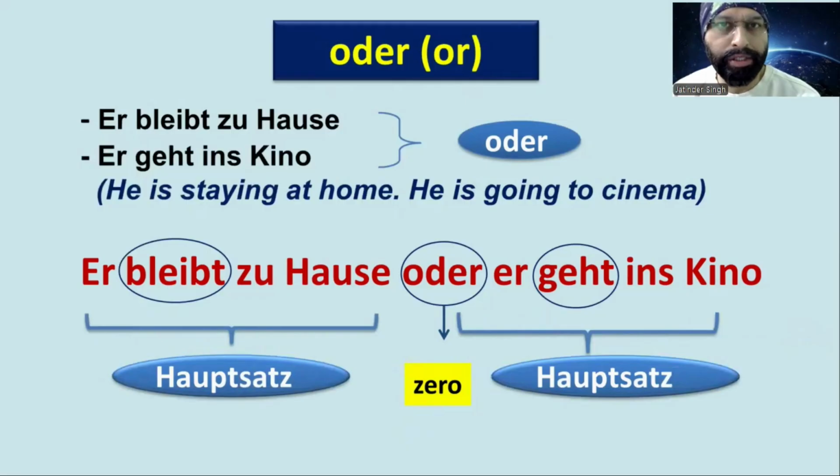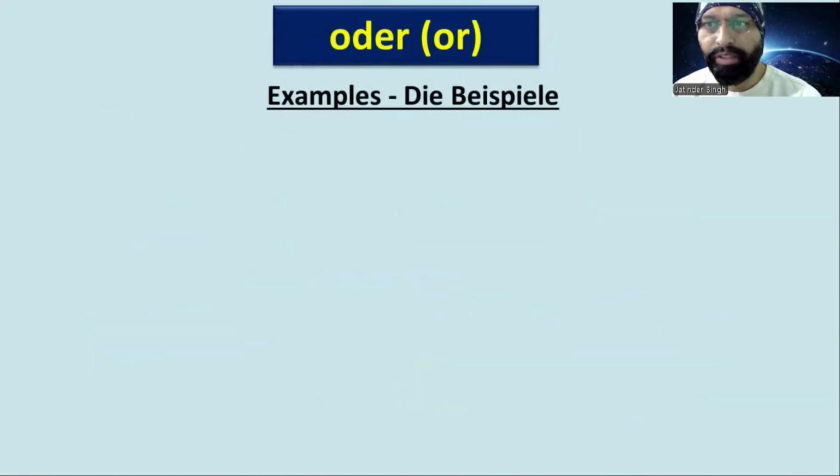Unlike other conjunctions, which you know already, where we have to put the verb at the end of the phrase in Nebensätze, in OSUDA conjunctions the structure is a little bit different. So this is the very first example. I have explained the structure. In the next slide, I will explain some more examples. When you connect 2 sentences, you have to use these conjunctions. Now we see some more examples.